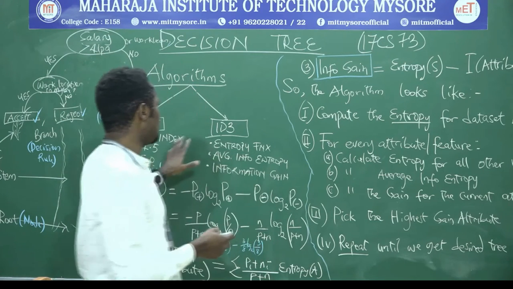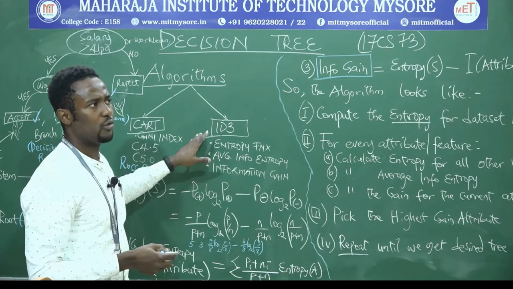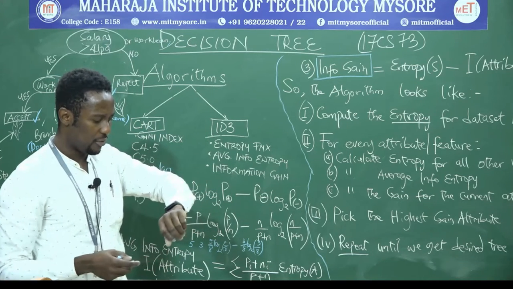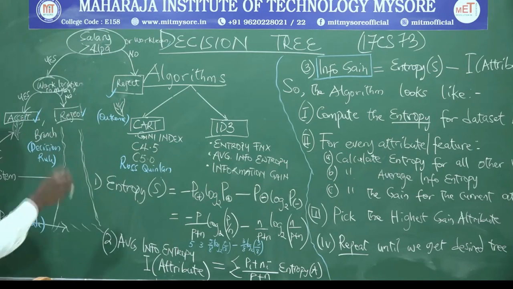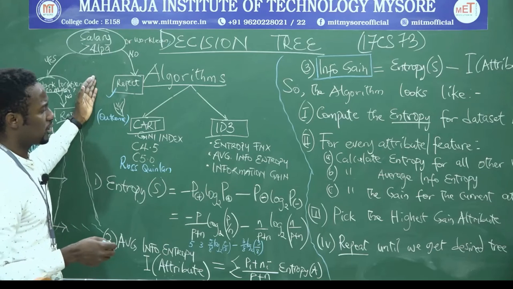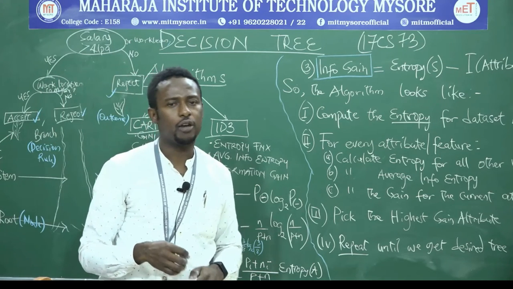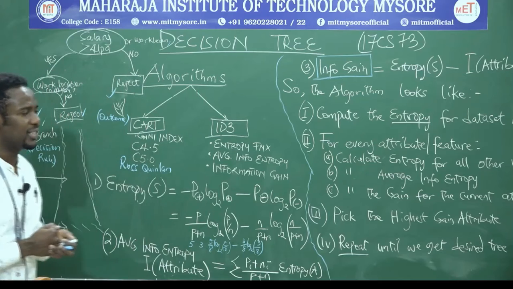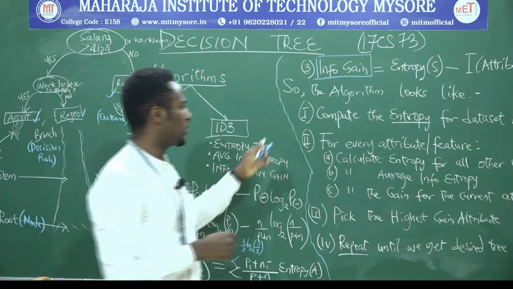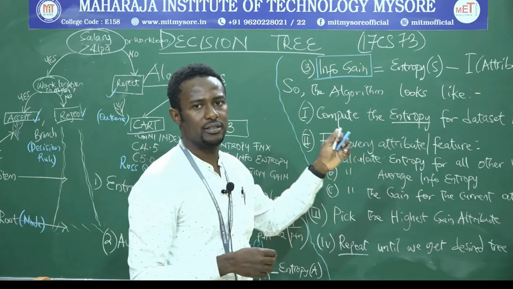So we tried with ID3 and we saw, fine, we are not arriving at a proper answer. Then we get back and use what? CART. Okay? Hope that makes sense. So what we'll do next is we will take a sample data set, right? And then we compute all this, okay?